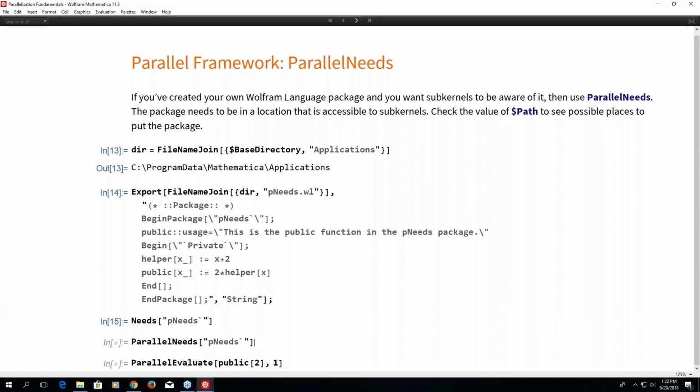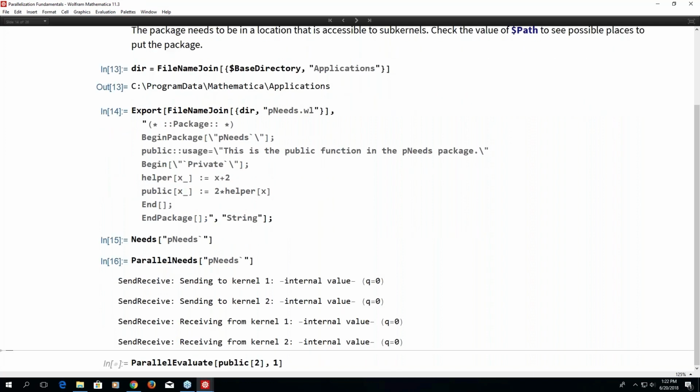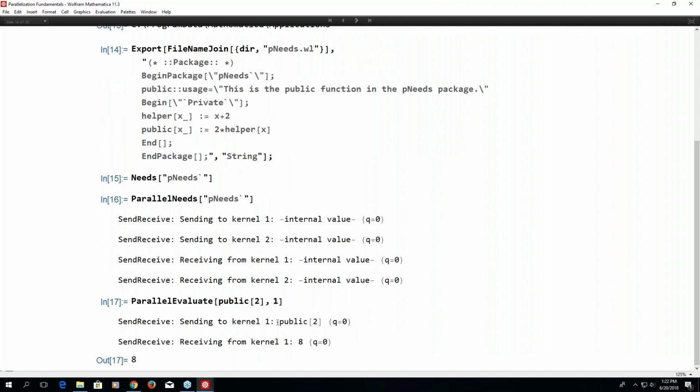In order that my subkernels also know about it, I need to do parallel needs. And once I do that, you see that some communication has occurred. The subkernels are gaining knowledge about what's in that package. And then if I call one of those functions that lives in the package, you'll see that it was evaluated directly on the subkernel. Public 2 returns 8, and then that value of 8 is sent back to the master.